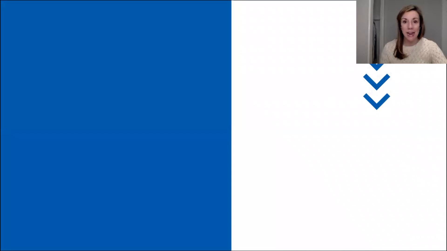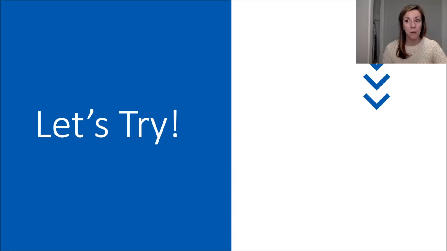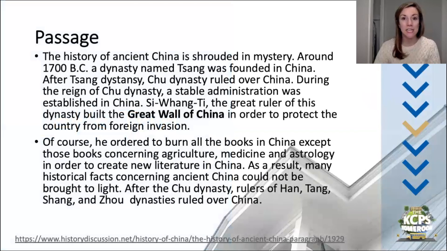We are going to try that today with a passage about ancient China. Last week we really focused on the development of the Shang and Zhou dynasties. Today we're going to read a little bit more about what happened before those two dynasties, get a brief introduction to the Great Wall of China, and also explore why some things that happened in China are so mysterious because of the lack of literature surrounding them. I'm going to read the passage for you first, and then we'll give you some time to reread it as one of our tips and tricks.